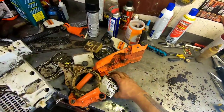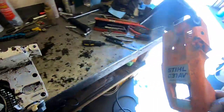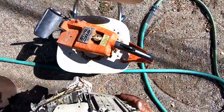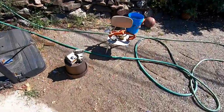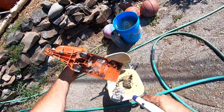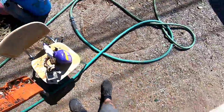Okay, so now this stuff, the peripheral parts, we can clean with water and some cleaner. I like to use Super Clean on this kind of stuff. So here we go, here's our Super Clean. And you just gotta be careful. Like on this painted stuff, you don't want it to be on there too long, because it'll actually fade the paint. Yeah, this stuff works good. So this one, we won't let it sit for too long.